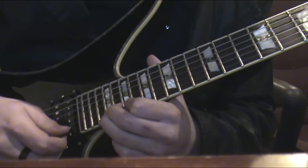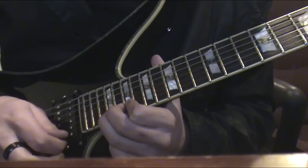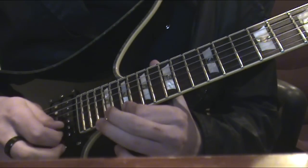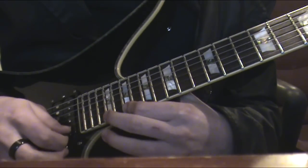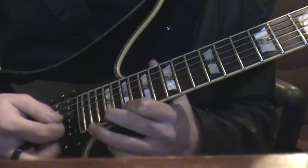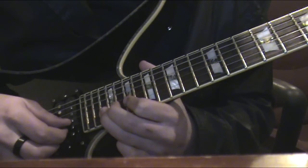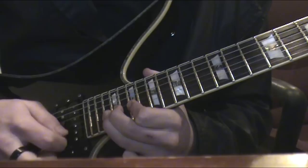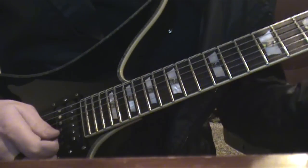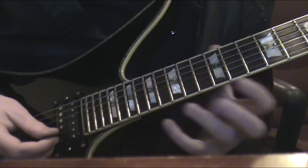Actually, you just strum it once, and bend back down, and then go to 17, and back to 19. And then you're going to go to 22 on the B string and do kind of a little bend up and down. And that is it. So I will play it all really slow for you guys to play along with.